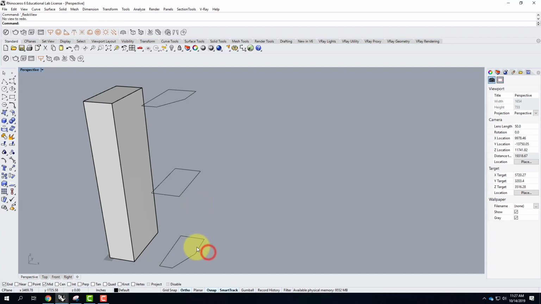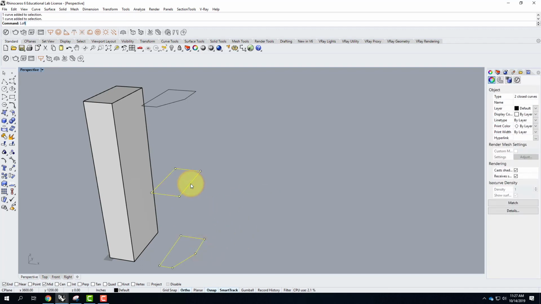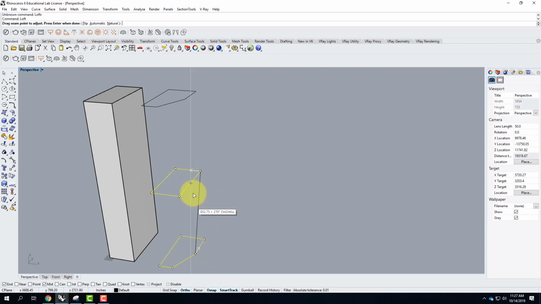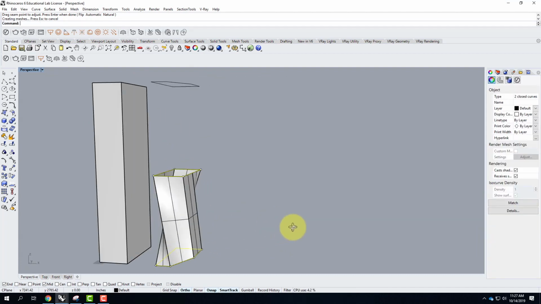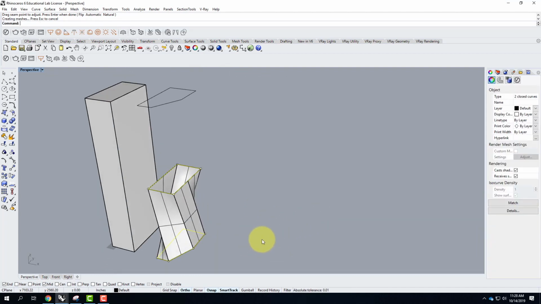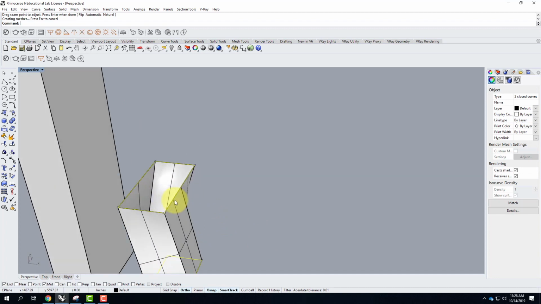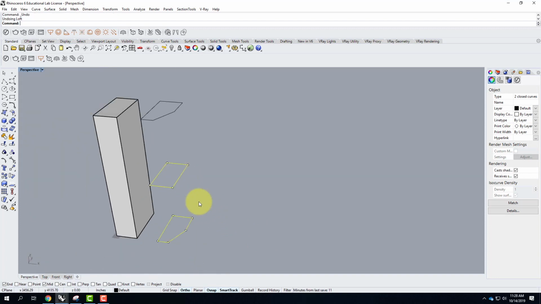And then maybe I take these and loft those together. Now here, the joint matters. So I want this joint to actually be there for that side. And so it's twisting. And maybe that's twisting too much. Maybe I need to adjust it a little bit more.